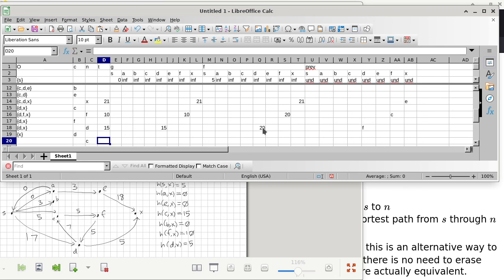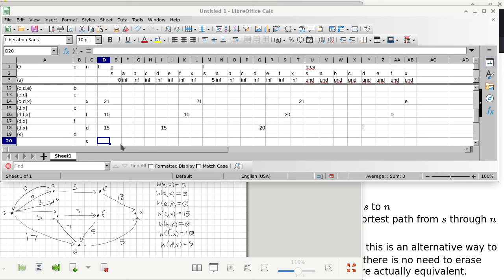And then we look at this and ask, if I go from vertex D to vertex C, what would be the length of that path starting from vertex S? So we have to look up g of D, which is 15, and then we add the distance from vertex D to vertex C, which is 7, to 15.